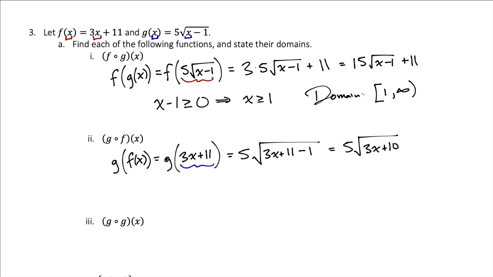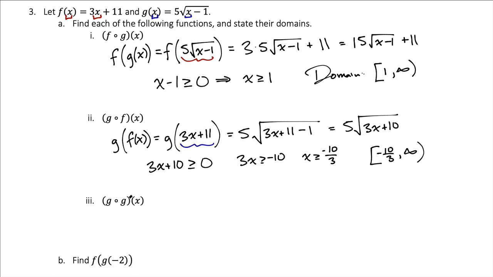For our domain, for f of x, there's no restrictions on that. Okay, we can plug anything we want into this linear function. However, after we then plug that into g of x, we've got this square root. And we know that anytime you have the square root of anything, then that input of the square root has to be greater than or equal to 0. Well, now we just need to get x by itself. So if we subtract 10 from both sides, we get 3x greater than or equal to negative 10. And then divide by 3, we get x greater than or equal to negative 10 thirds. And so our domain in interval notation is negative 10 thirds to infinity.